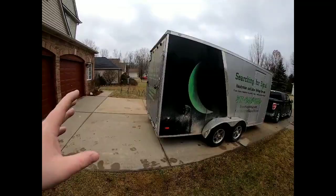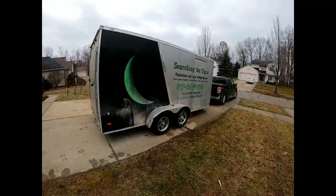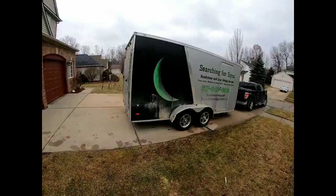I still have the side door — some people don't like side doors, but since I have the ramp in the back I actually use the side door more than the ramp, just because it's easier and quicker to get in. I would always keep a side door. Granted, without it you'd have extra storage space, but for me a side door is a must, a ramp door is a must, aluminum is a must, and LED lights are great.